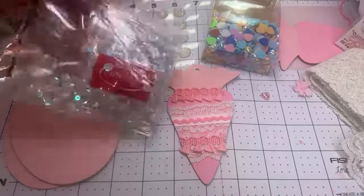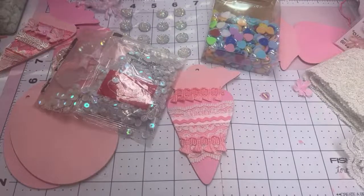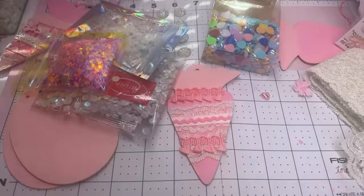I think Arnett sent me these too. Give me some of those. I'm dropping everything. Something just really hurt my toe. My foot. Oh, what about these? All kinds of sequins.